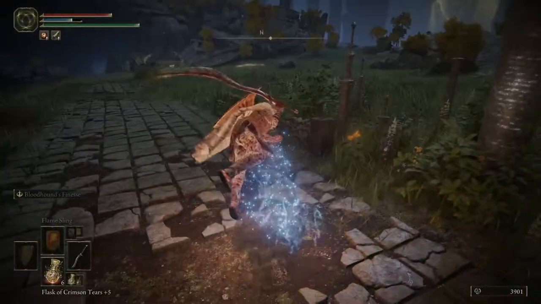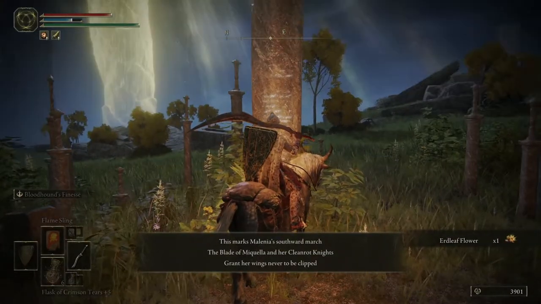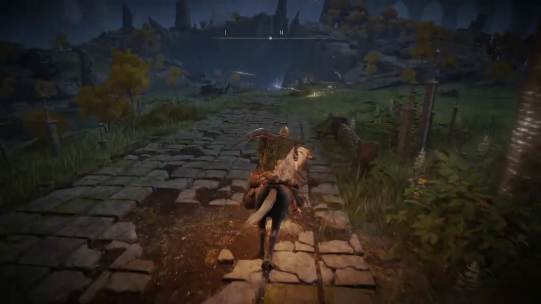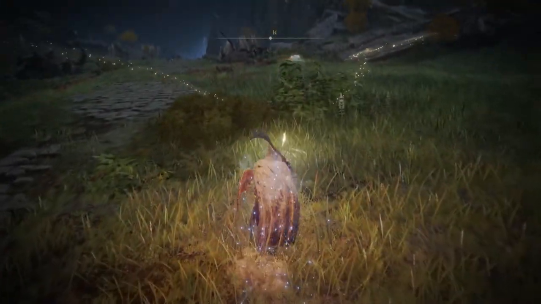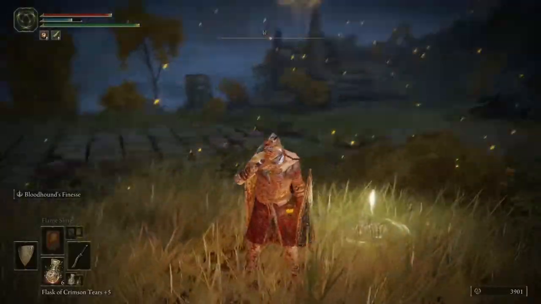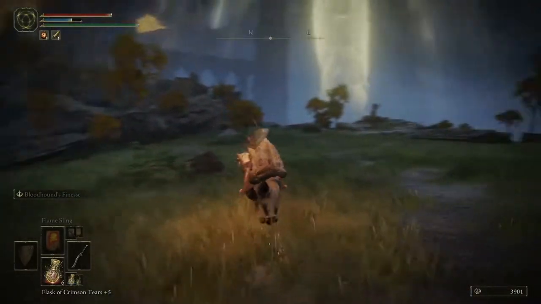Okay. Can I read that again? This marks Millennia's southward march. The blade of Mikala and her clean-wrought knights. Okay, so she came through here? I think her journey sort of put her in this area. She walked through this area, I think is what that means. Okay, cool. So definitely get that grace point. Ignore that side for now.